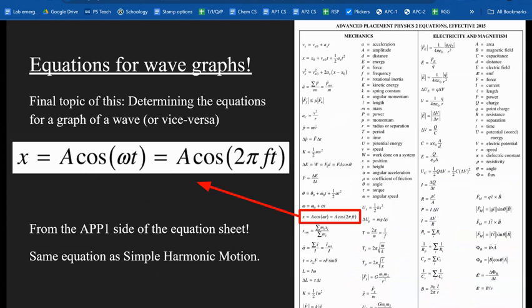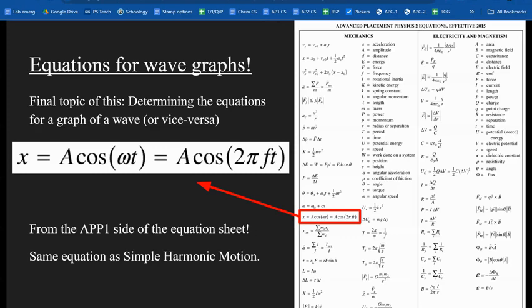They give you cosine. Now, as a note, they might use sine, they might use cosine. You have to know the difference between sine and cosine whenever you're writing an equation for a wave graph. And they will have you determine the equation from the graph, or given an equation, determine the graph. Either draw the graph or identify which one in a multiple choice question. These come up all over the place.